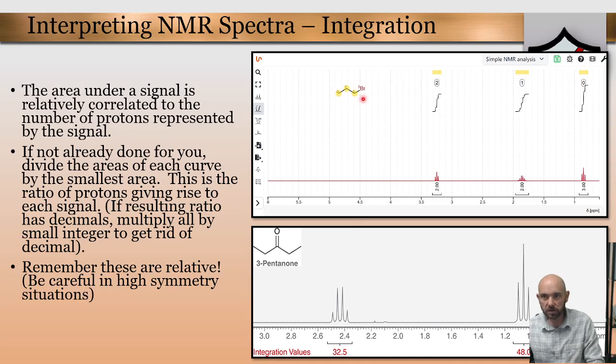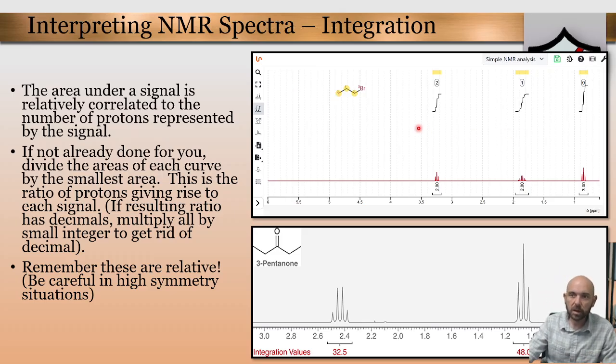So we can see this 1-bromopropane molecule here has 3 different peaks, and we know from our structural knowledge that there would be 2 protons here, 2 protons here, and 3 protons here. And as we've learned about NMR up to this point, we would expect the 2 closest to the bromine to be furthest downfield, the 2 in the middle to be in the middle of the spectrum, and the methyl protons at the end to be furthest upfield. And that is what we find here.